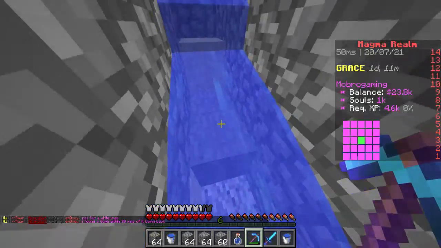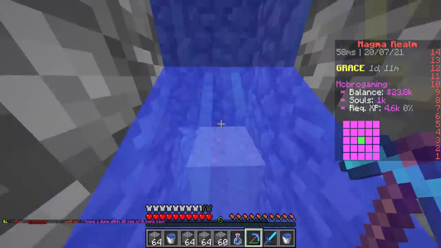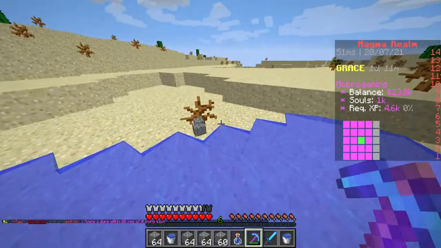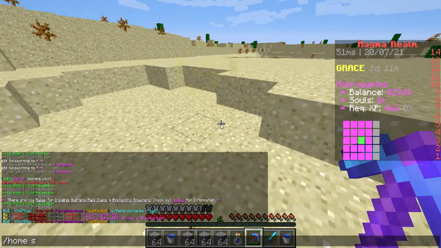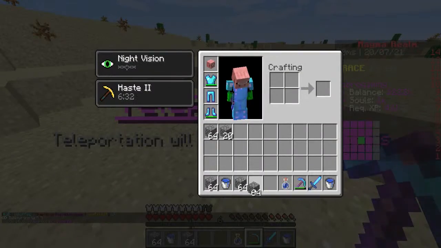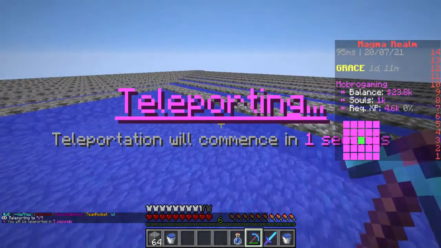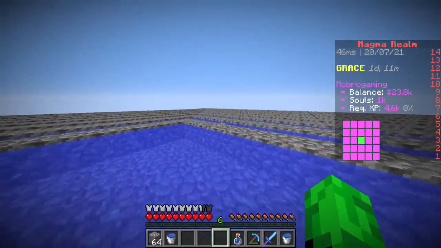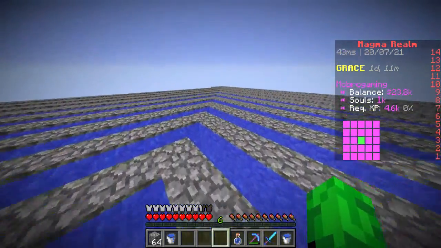Remove as many entities as I can. That way it doesn't appear like there's too much going on with this base. Alright. Home S. Get back up to the top. So it's over here, I think. Now watch me fall off again, just because.